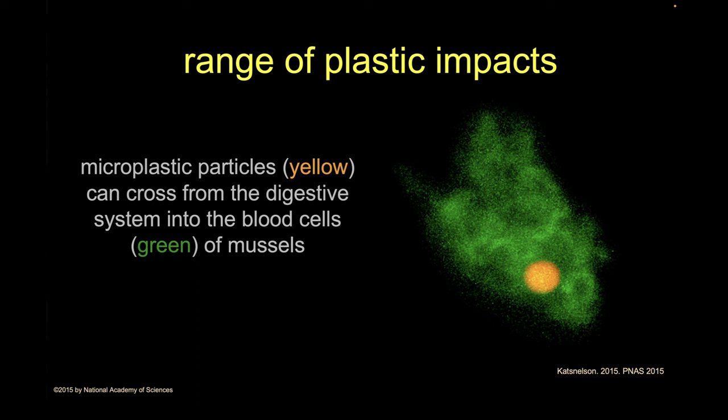And so what we're looking at right here is a stain. This is some muscle tissue, muscle in the ocean, not your arm muscle. The muscle tissue is stained green with this particular thing, and then a small little microplastic is yellow. The next phase of this research is we started to find this plastic inside of critters. And now we know that, for example, we've seen plastics cross the blood-brain barrier. We've seen evidence of them changing behavior of organisms.